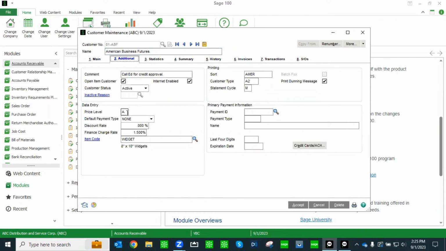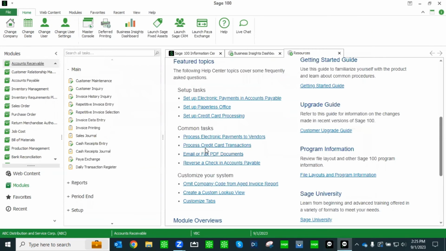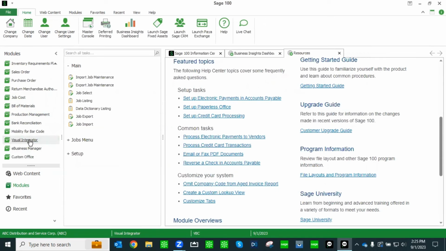This Visual Integrator import is extremely helpful when looking to make en masse data changes in your Sage 100 system. In this example, instead of going to every customer record, I simply was able to update a handful of records all at the same time just by constructing a simple VI job. Because jobs may be one-off, or sometimes they may be jobs that you need to run on a pretty regular basis, Visual Integrator also offers you the opportunity to add to a jobs menu.